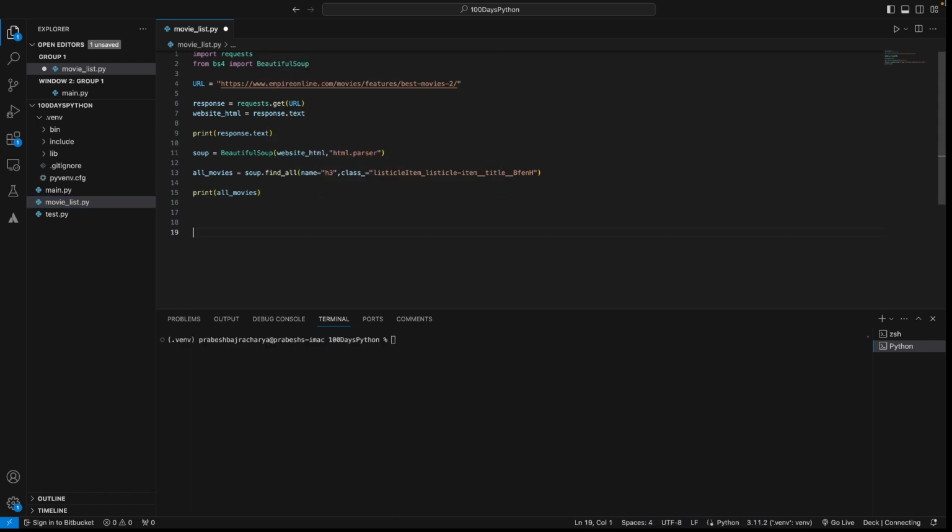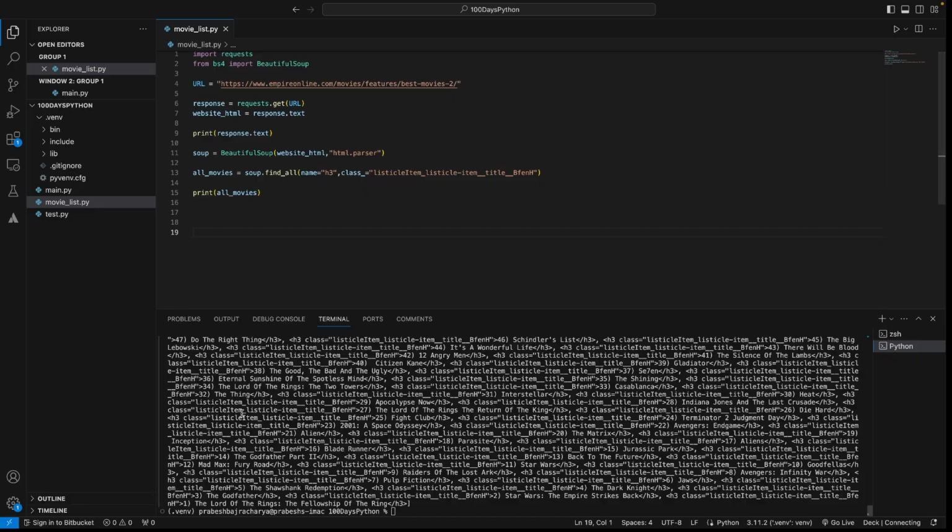And if I clear this terminal and run this Python code, yeah, it looks like we are getting the name of the movies, but here, as you can see, it's a list, but it has the h3 tag plus the name of the movie. So we just need to get this part only, right? This part only. So in order to get that, we just have to loop through all these lists and just get the text inside it.